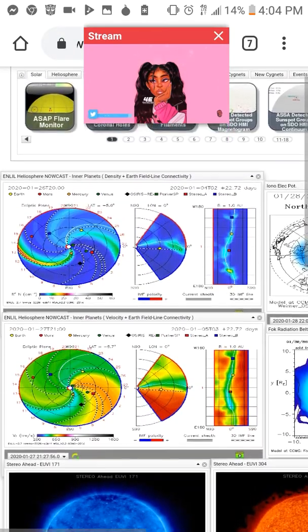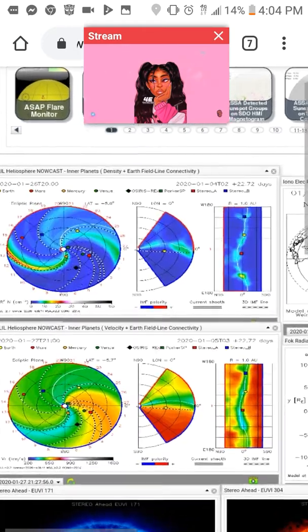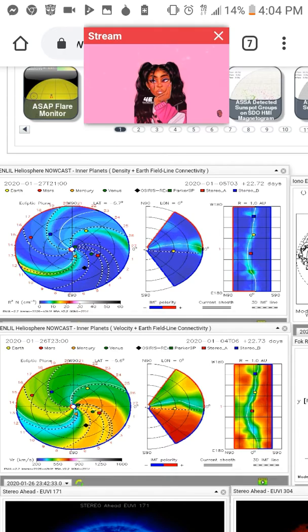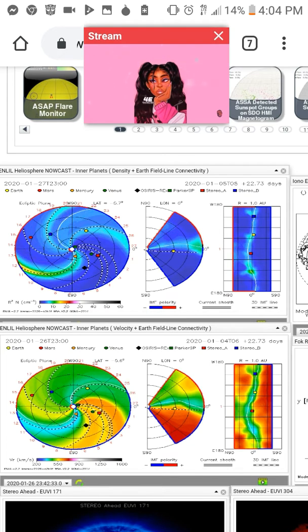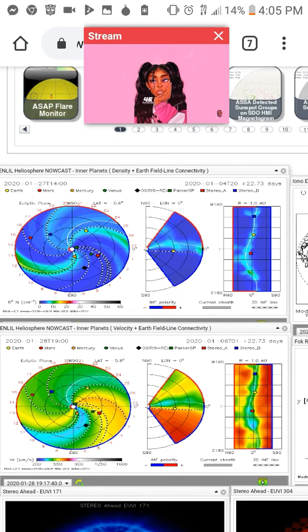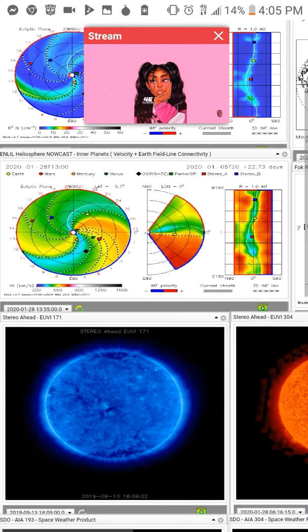Let's start with the Nilecast. As you can see, we had a very dense wind pass today followed by an increase of velocity and wind speeds. There's a very large pocket behind that — it's just now passing Venus, and it will probably be reaching us sometime tonight into the morning hours of Wednesday.